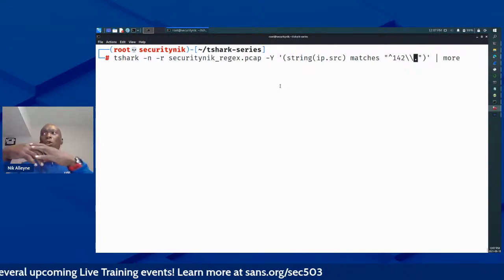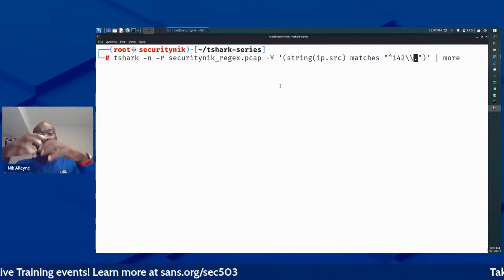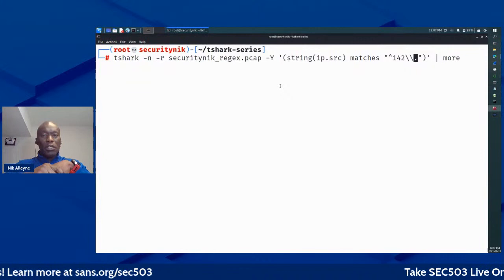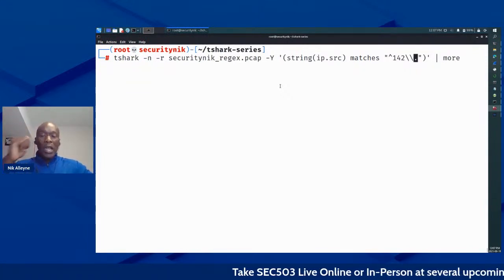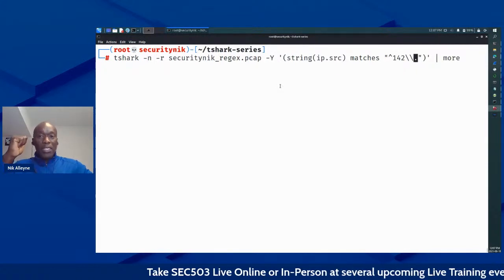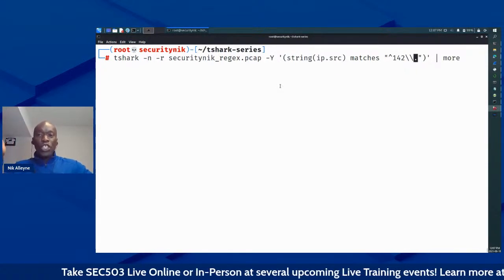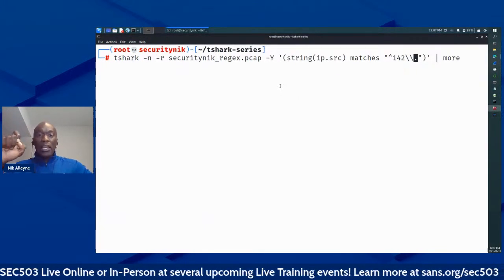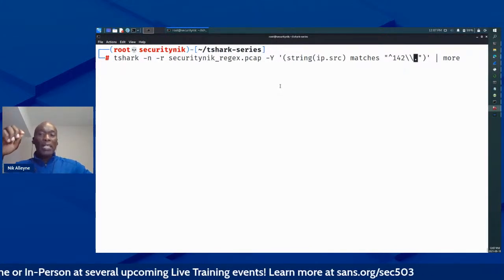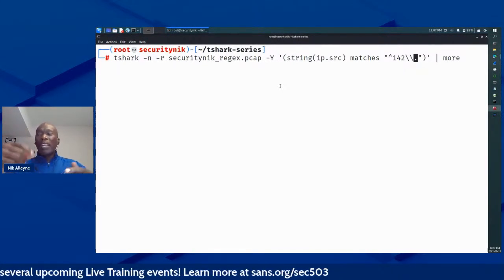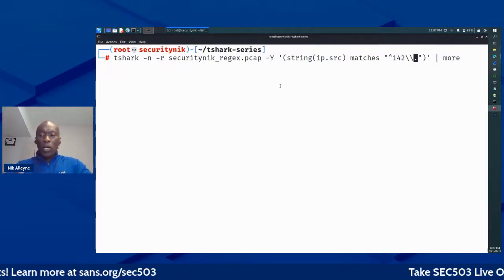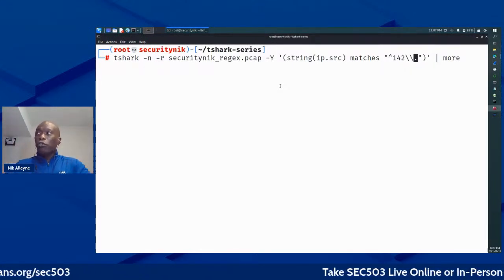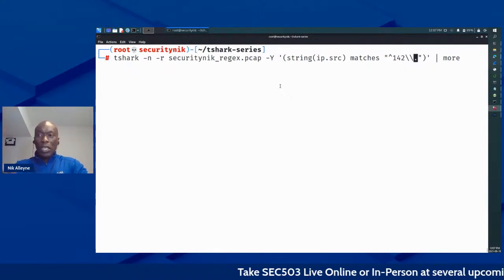The reason is that these regular expressions get parsed 2 times: first by the TShark/Wireshark engine, and then by the PCRE, or Perl compatible regular expression engine. So you might find instances where your dot is not working as expected, or your backslash dot is not working as expected, so you might be better off trying backslash backslash dot.